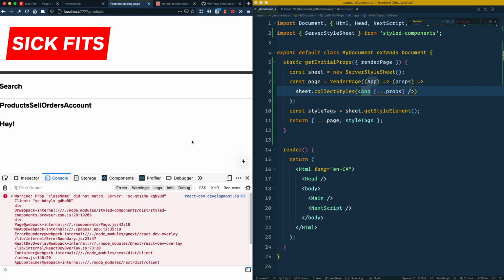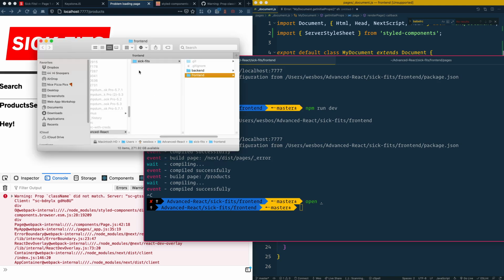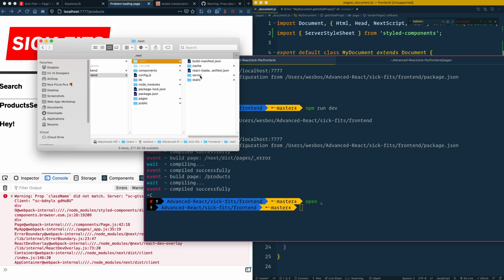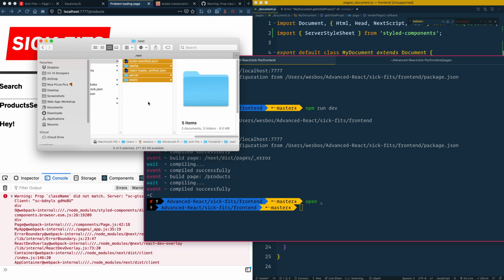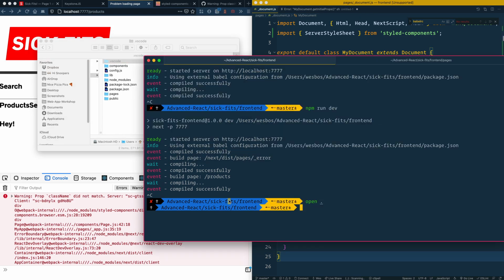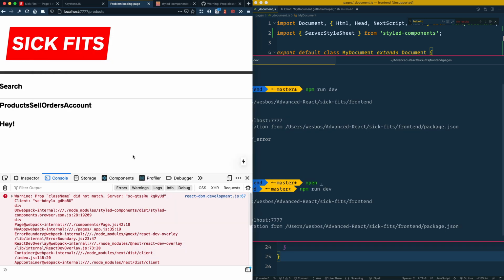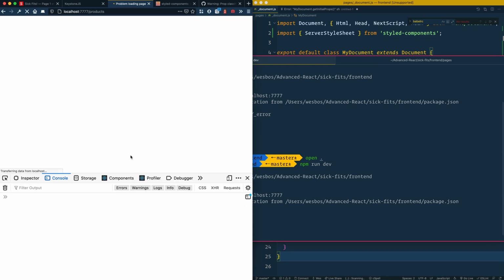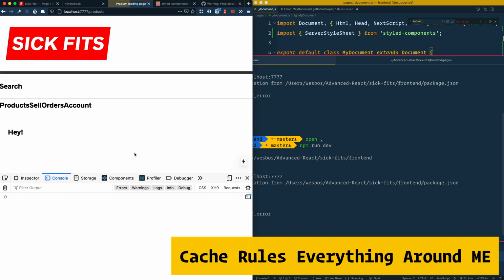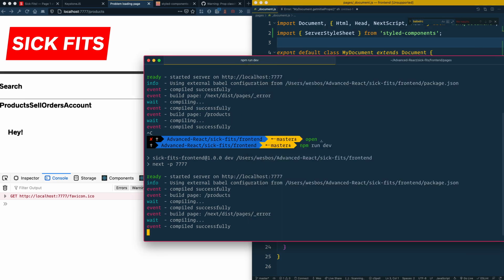Anytime that you fix something and it doesn't seem to actually have taken effect, probably it's a caching issue. So I'm going to kill the build and open it in my Finder. You'll see in our front end, there is a .next folder, and this has all the cache from everything that we've been building. Sometimes you just need to kill that, delete it, and start that sucker up again. I bet money this will fix it. Oh yeah, it's working. Okay, cool. So that's how you get server-side rendered style sheets and consistent random IDs working in styled-components and Next.js.